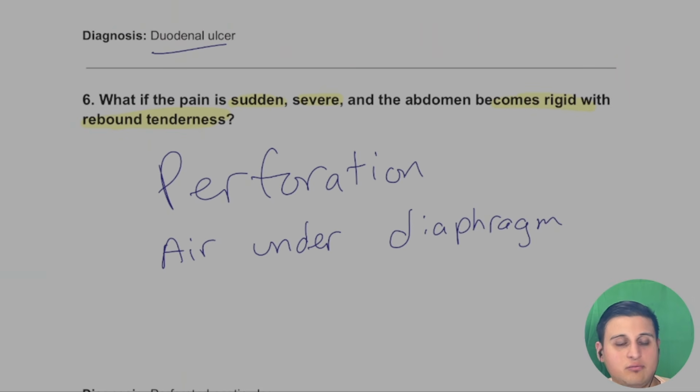But they're going to have rigidity, rebound tenderness, right? These patients, at least the way that we were taught to try to get a true rebound tenderness on exam, oftentimes you'll just bump into the stretcher and see if the patient groans. It's hard to get a patient to untense. If you're pushing down on their abdomen to palpate, sometimes they'll tell you to push really quickly and see if it hurts when you release, but it's hard to get them to avoid contracting their stomach muscles when this pain is happening. So if you just bump into the gurney, sometimes that can help because they're not expecting it, and then all of a sudden they'll complain of pain.